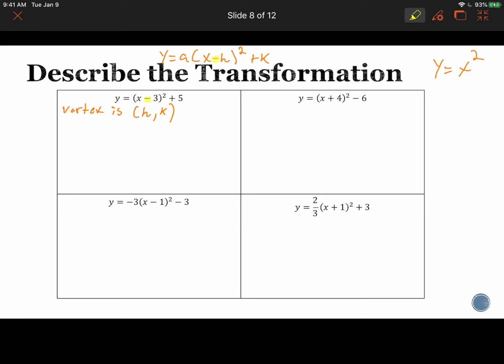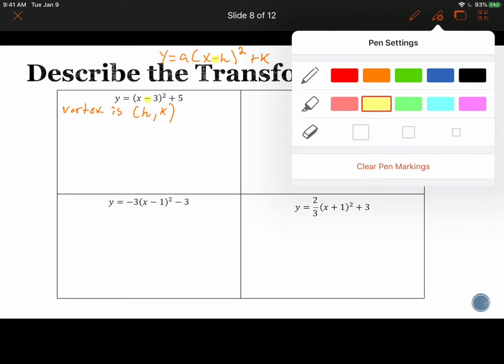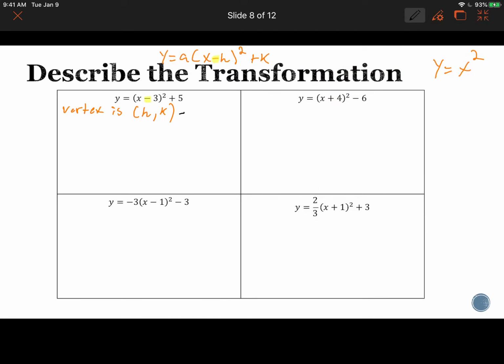Now, the negative is already in my equation, and so that means that my vertex is a positive (3, 5) for my xy coordinates. If it was negative, I would have that double negative again, and it would turn positive, as you see in the right example. And I'll explain further when we get there.